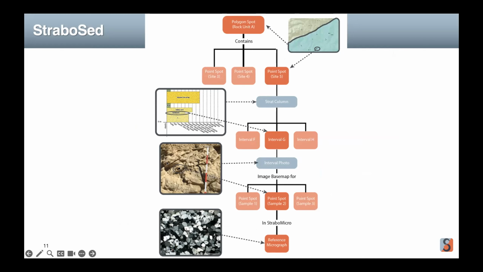And on that base map, you could show that you took a sample from here. And then that sample, you can come watch this next week, you could bring that into Strabo Micro. And the thing is here, all of the metadata and all of your geographic information and notes is going to be kept all the way through this hierarchy. And so you can keep this connection and preserve this context all the way from this spot in your field area all the way down to your reference micrograph here.